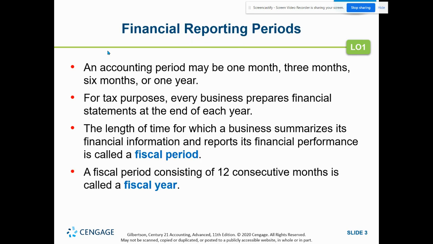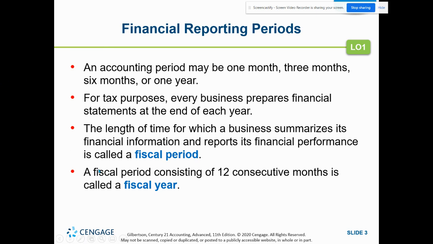So our reporting, our accounting period could be 1 month, 3 months, 6 months, the whole year. We talked about this in the very beginning of Accounting 1, what's called the fiscal period. It just depends on the business what that fiscal period is. At the end of the fiscal period, you'll be doing the financial statements. Whether it's every month, every 3 months, every 6 months, every year, it just depends.